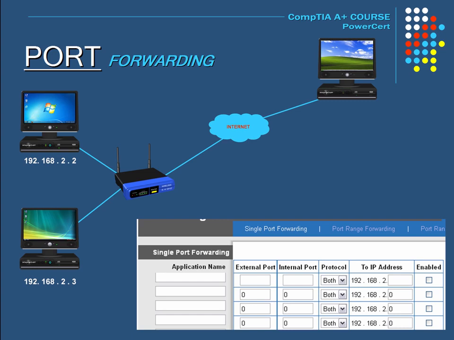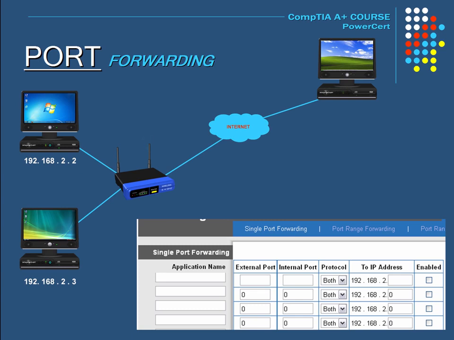So for example, let's say a friend of yours wants to access one of your computers in your home network using RDP, or Remote Desktop Protocol. And as you know from an earlier lesson, RDP uses port 3389. So when your friend starts up their RDP service on their computer, they put in the public IP address of your router, and once that request hits your router, it needs to know which computer on your network to forward that request to, so your friend can access the correct computer. So that's where port forwarding comes in.